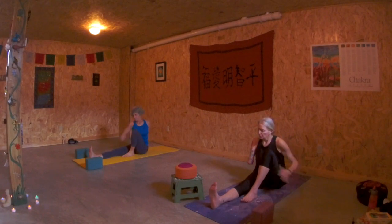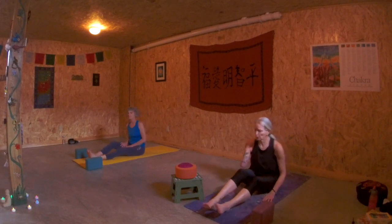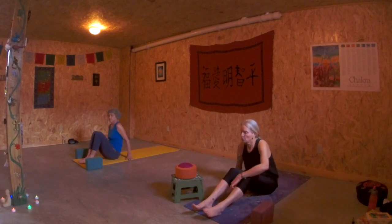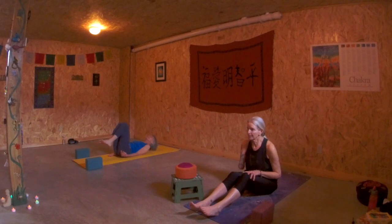Let's come back to center. Shake those legs out. Now we're going to scooch to the top of our mat with our glutes so we have lots of room to lie down. And we're going to come into an inversion pose of choice. So you may know an inversion pose is where your heart is higher than your brain.